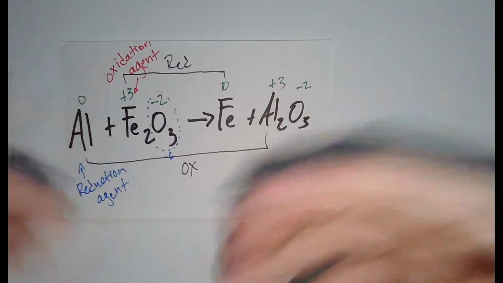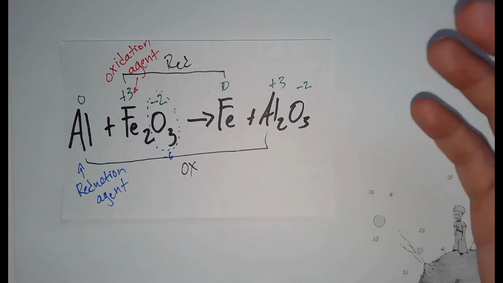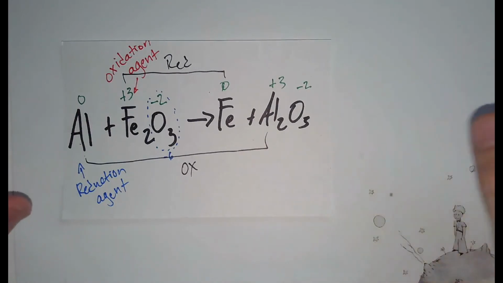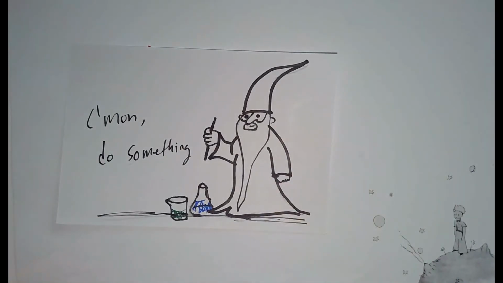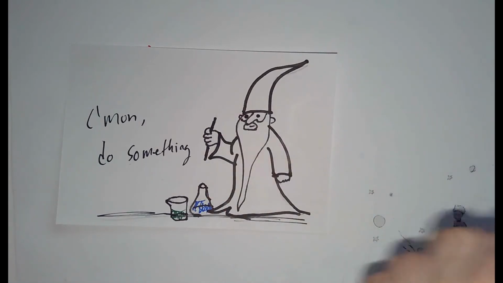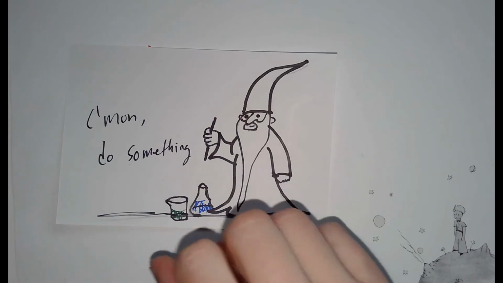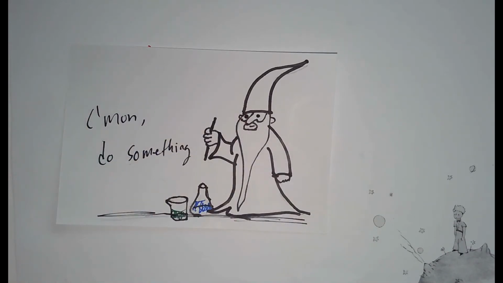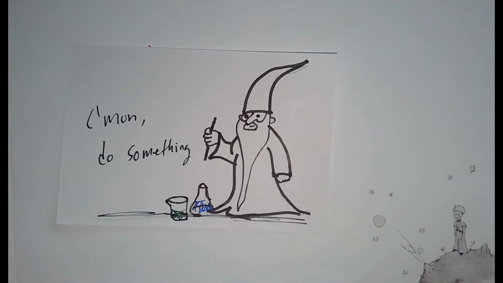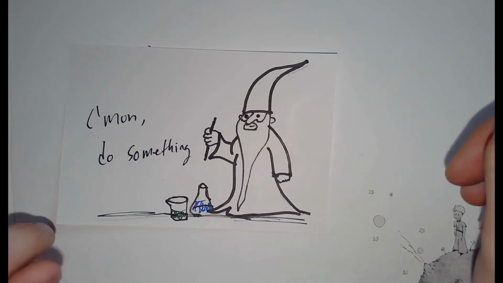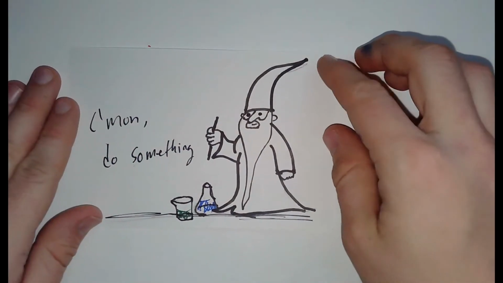Now, with all this written out, we could write some half reactions if we really wanted to do that. And that would work pretty well. But there's a different problem too. Sometimes you want a reaction to happen and it just won't. And you can try pointing a wand at it, but I've personally not had a whole lot of luck doing that. But there is a way to force oxidation reactions to happen that maybe wouldn't otherwise. And yeah, I'm not a teacher at Hogwarts, so this isn't going to work.